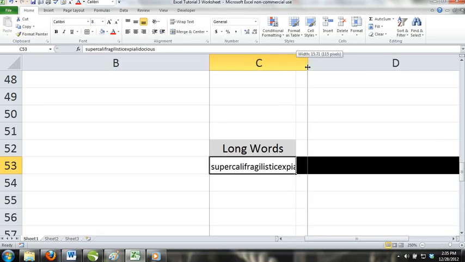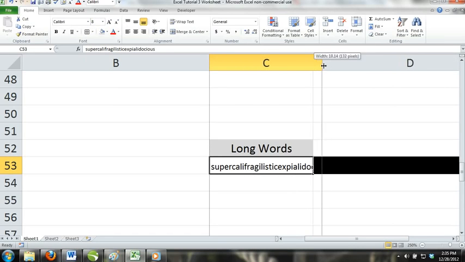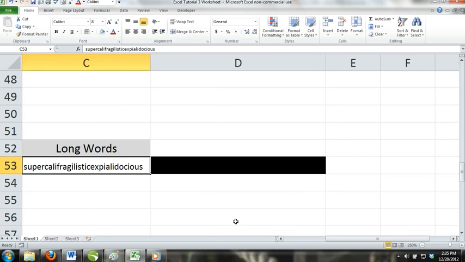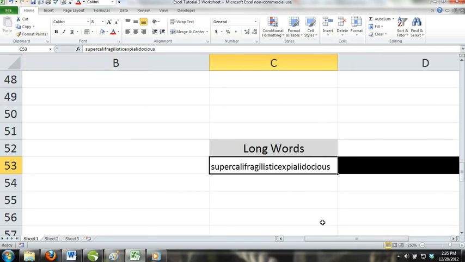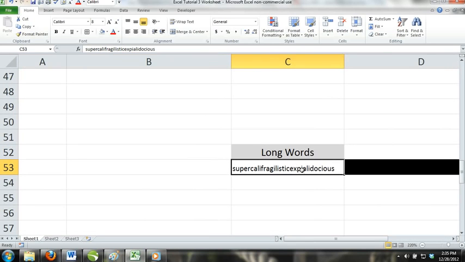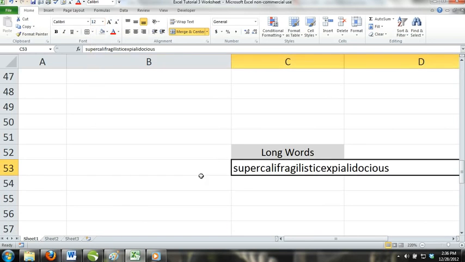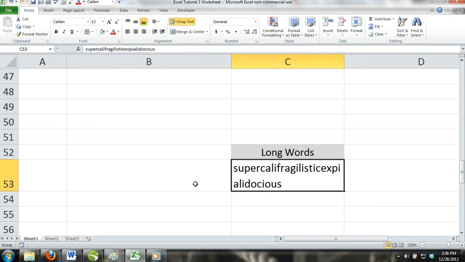Another option would be to select the cell that contains the text along with some cells to the right and then merge the cells into one cell. You can do this by first activating the cell that contains your data, clicking on the down arrow on the Merge and Center button, and then selecting Merge Across. You could also use the wrap text function. Simply activate the cell that contains the data and click on the wrap text button, which is in the ribbon when the Home tab is selected.